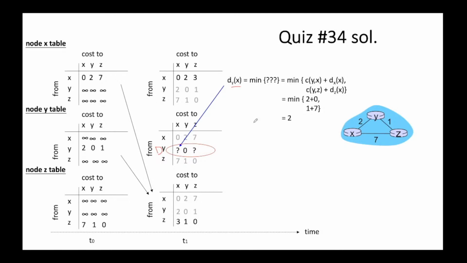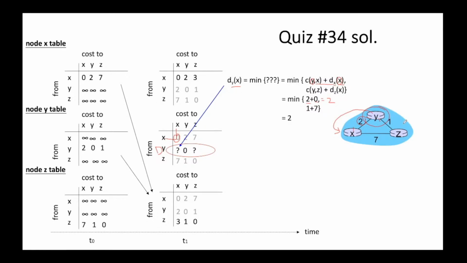yx and yz. Let's calculate yx first. This time y is the source and the destination is x. Again, we need to try through all the neighbors of y. So let's start from x. So x in the middle, source being y, destination being x. We go through link yx, which is 2 here, and then find out what is the shortest distance from neighbor x to the destination x. So neighbor and destination happen to be the same node. According to the table, the value is 0. So going through neighbor x, nice, total cost is 2.